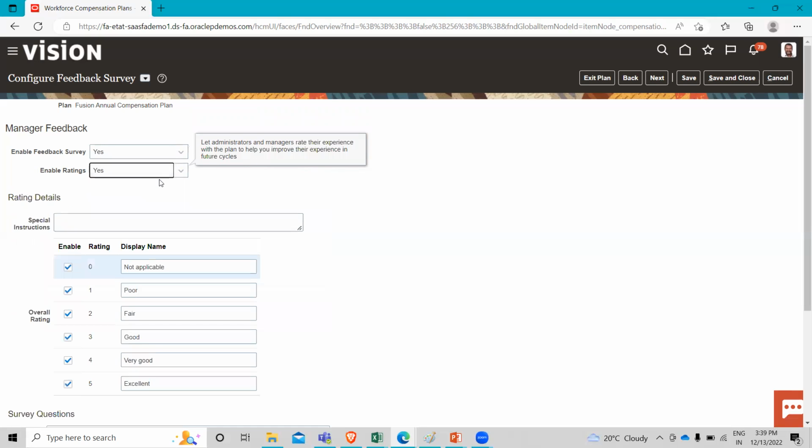Here also you can select. So let administrator and manager rate their experience with the plan to help you improve their experience in the future cycle. So here in the rating details option, you have to give this special instruction. So you have to write some text here.